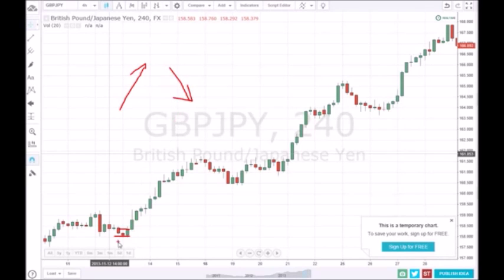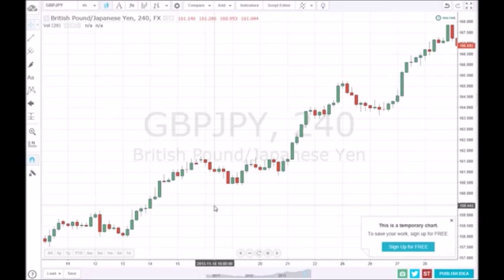So we have this bullish engulfing and price moves steadily on the upside. We have another bullish engulfing here, it engulfs a doji and price continues on the upside. We have another bullish engulfing, price continues to move on the upside. And then we have this bearish engulfing, it engulfs a doji and then price moves on the downside. And this price behavior starts again. We have this strong bullish engulfing, engulfs this candle previous. Price steadily moves on the upside.